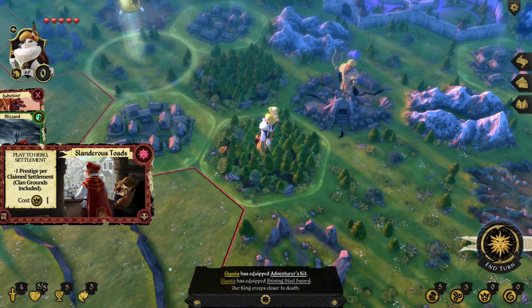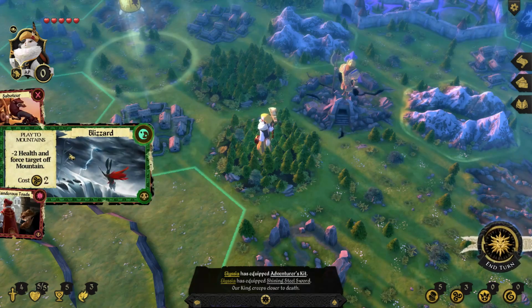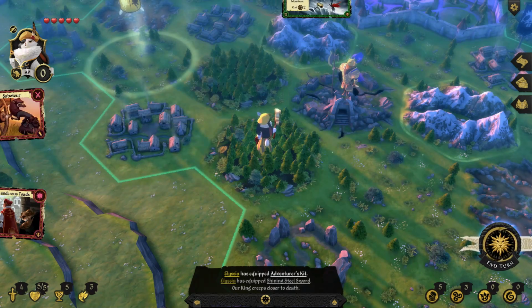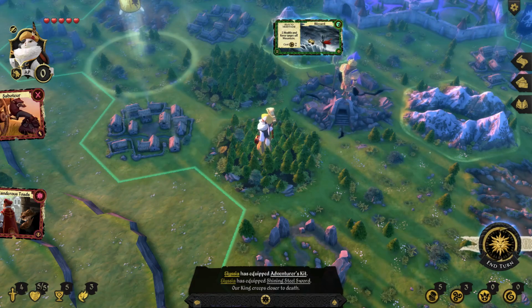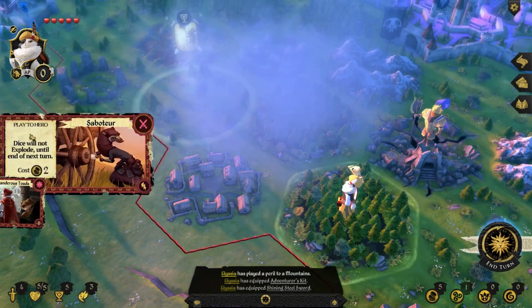What's the Achilles heel? Having this played against you in the later game can quickly evaporate a prestige lead, especially if you hold a bunch of towns. I hate this card. But let's get rid of Blizzard. Let's play Blizzard too, because we're about to restore our magic anyway. So we'll just play that to play that. Saboteur, maybe.